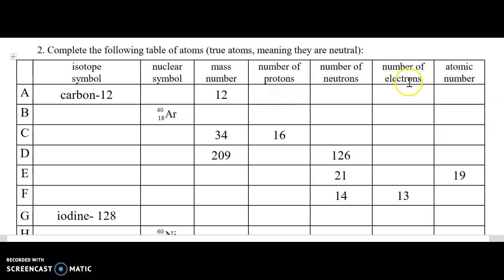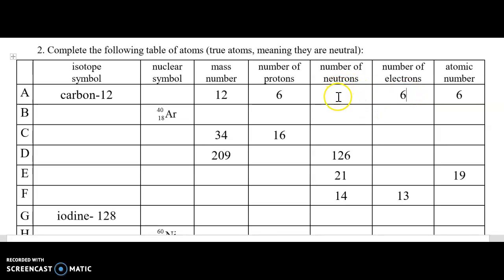All right. Now, element number 6 means 6 is the atomic number and the number of protons, so I would fill those in. And it would also be the lower left on the nuclear symbol there. That's where that belongs. Okay. We get the number of electrons by realizing that these are true atoms, meaning they're neutral. And remember, the positive charge of the protons is canceled by the negative charge of the electrons. So 6 protons means 6 electrons there.